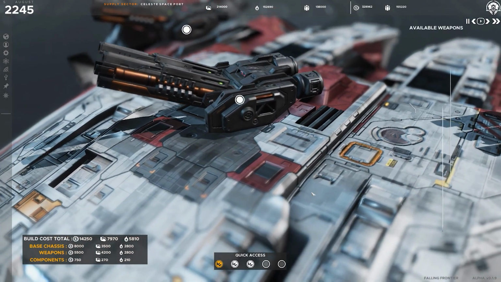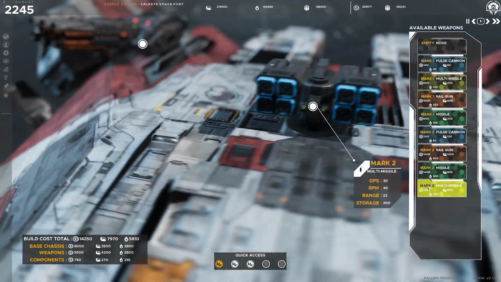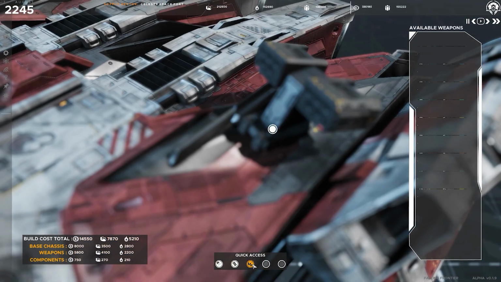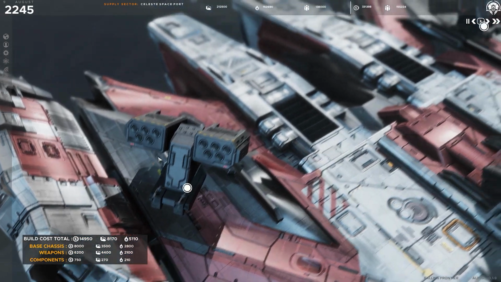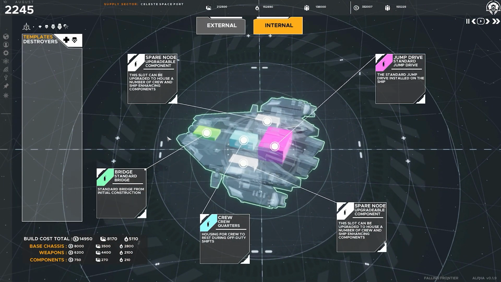One element of the game, combat. One specific element within it. We're looking at our chassis, our weapons, and our component. Take a look at all of these different options. This is alpha footage. This is Falling Frontier alpha footage version 0.1.9. And have a look at two things that I want to highlight. The intricacy and the detail.